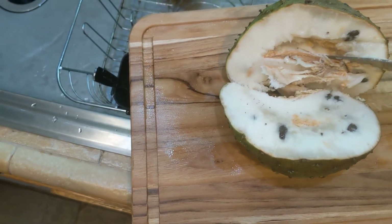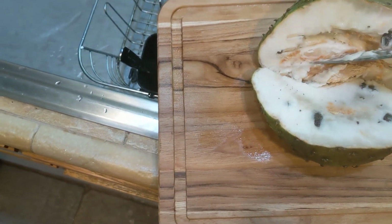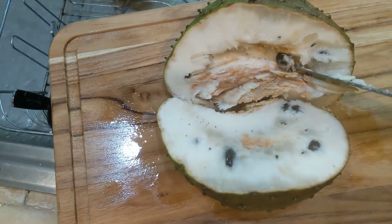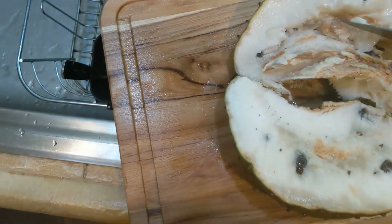It's very, very sweet, and I'm cutting the internal stem out right now. Since I'm shooting with one hand and cleaning with the other, it might be a little sloppy, but there you can see one of the seeds. This soursop should be pretty awesome.